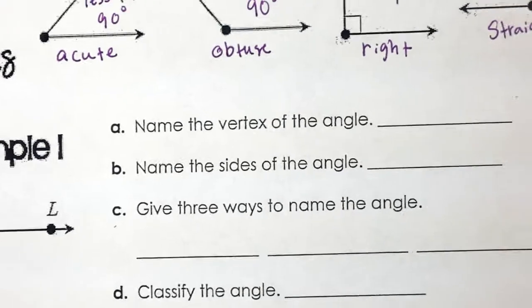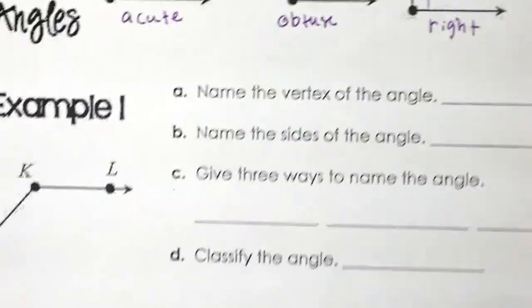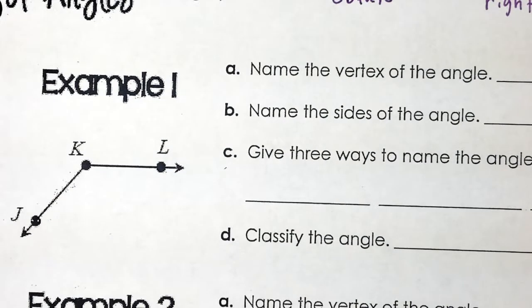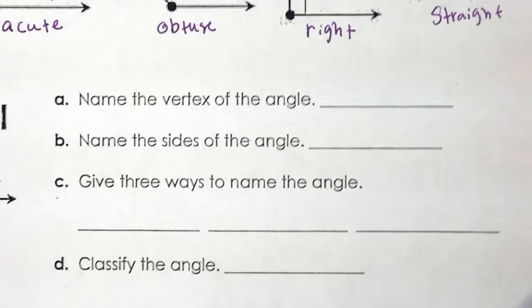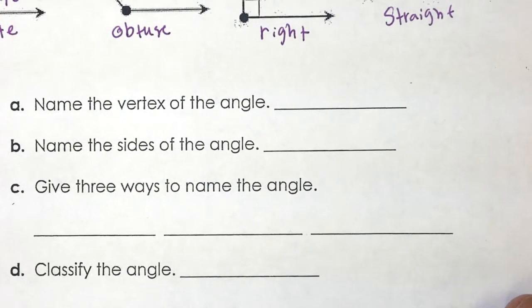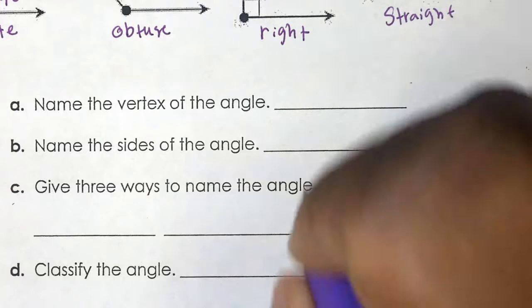So now here, I'm supposed to start out by doing the first one with you, but honestly, I could just start calling people now. No, I'm going to do the first one with you. Example one, over here to the side, you got a diagram showing the angle. The angle is labeled J, K, and L. We want to answer based off the stuff over there to the left. So first part says name the vertex of the angle. Go ahead, Eric. The vertex is K.